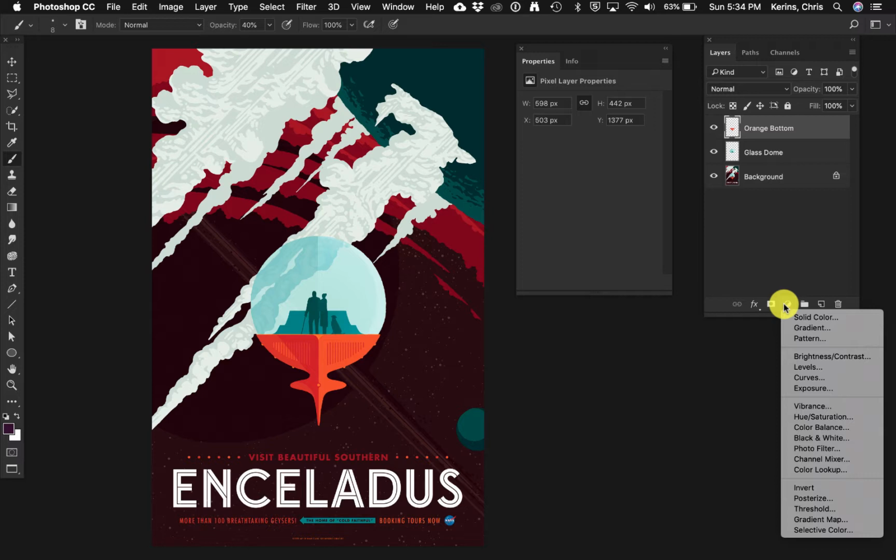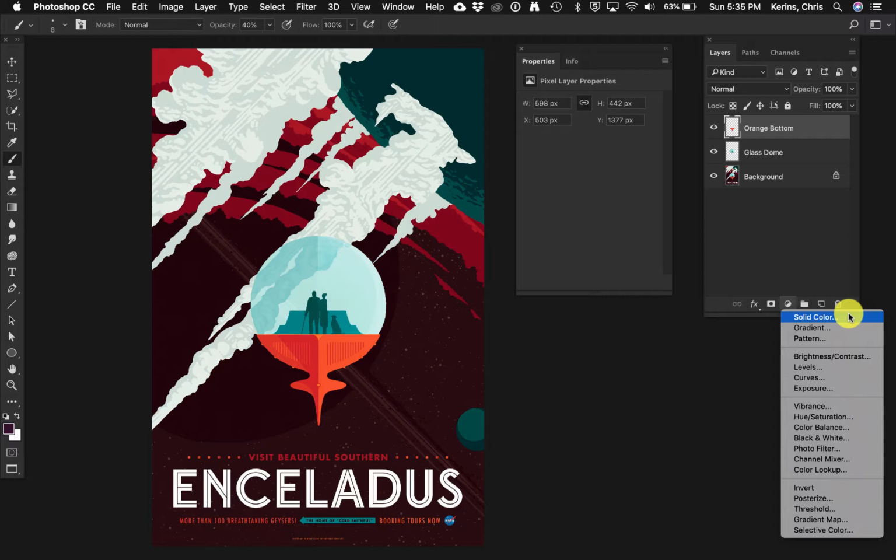Here's our list, and right off the bat I just want to call your attention to the fact that there are only really three that I use regularly, and that's solid color, levels, and hue and saturation. I use levels the most, I'd say 70%, hue and saturation 10%, and solid color 20% of the time. All the rest of them, I pretty much never bother with them. Every once in a while curves, but go ahead and check out the video of levels and curves to really get to know the difference between those two.